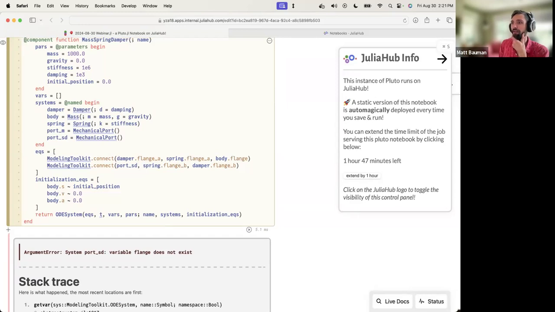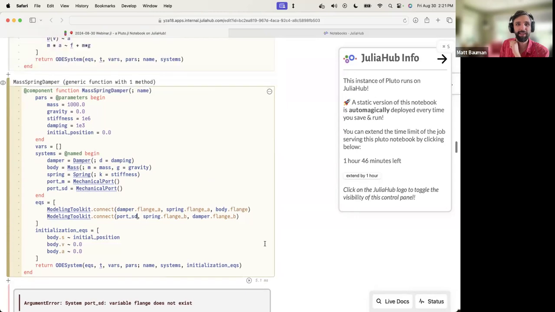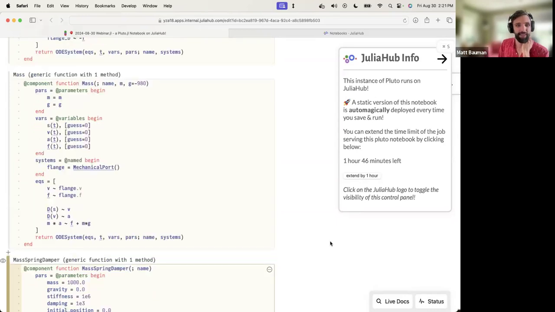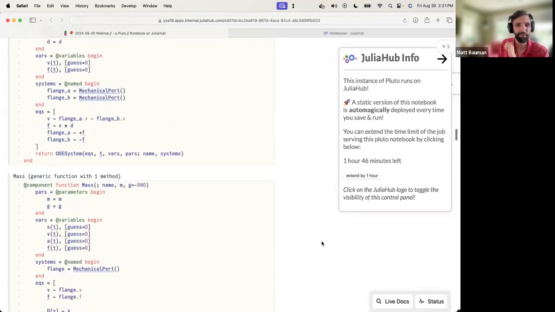I don't know, David, have you managed to figure out where I flubbed in the copy paste of the notebooks here? Like my re-implementation, it's a dangerous thing doing live coding. While I look through this, please feel free to type your questions. I'm happy to answer any questions that come up.